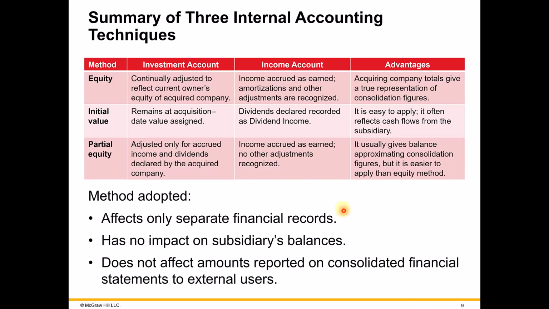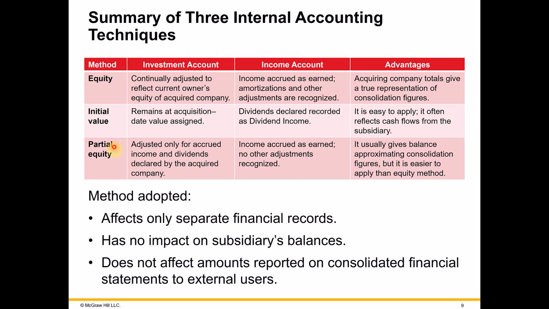In this table, it summarizes the method of applying the three methods here for accounting for the sub and its advantages. Of course, equity, that's basically accruing any income or loss from the sub on the parent's records and then updating the investment account for that. Also keeping in mind that we need to amortize any of that excess value we had paid over the book value of the sub's assets. And here it says it's a true accounting of what's happening for this equity method.